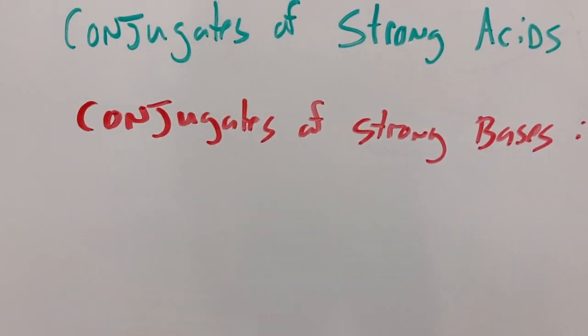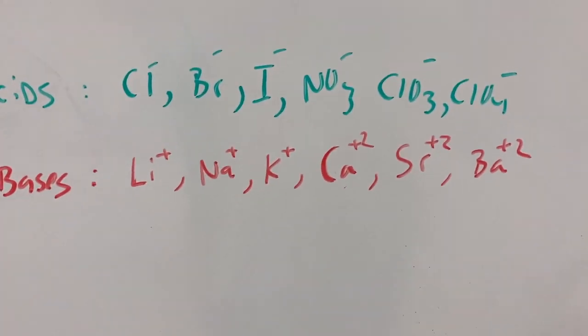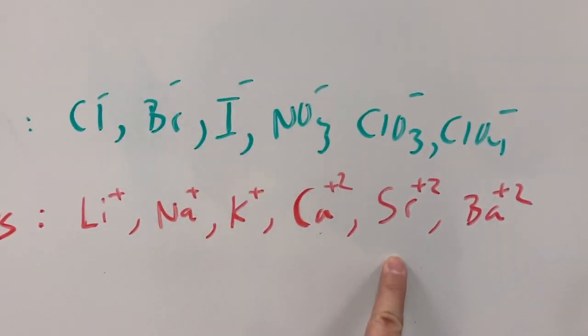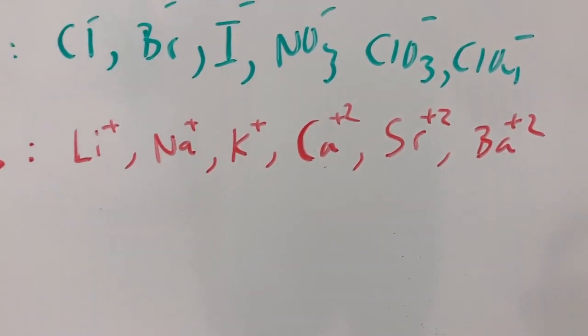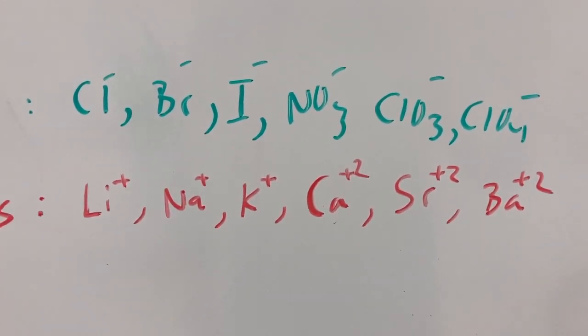Conjugates of the strong bases are neutral as well. The conjugates of the strong bases are the lithium ion, sodium, potassium, calcium, strontium, barium. These other alkali metal ions and alkaline earth metal ions as well, but these are the most commonly seen, and therefore these are the ones that will pop up the most.